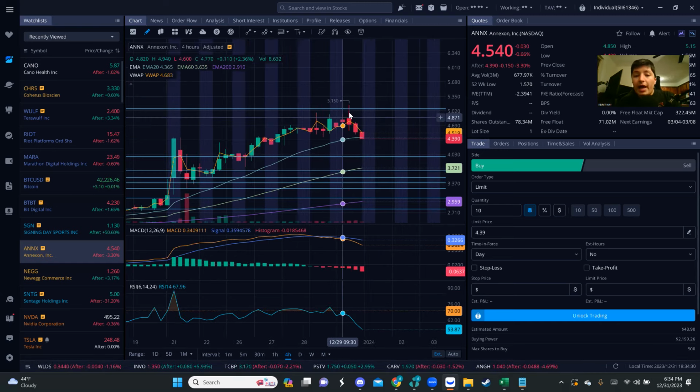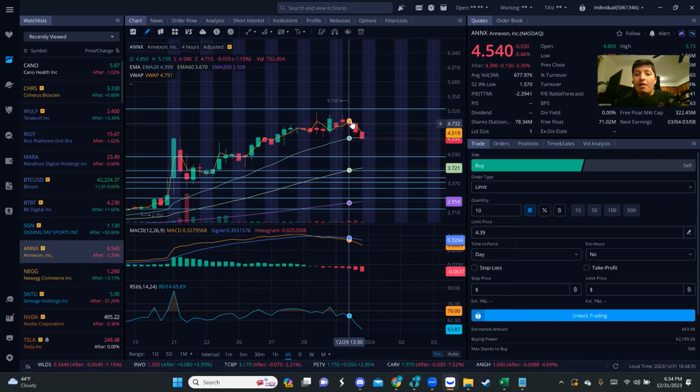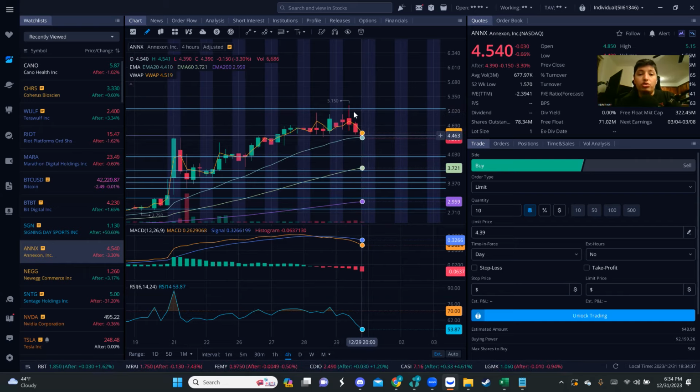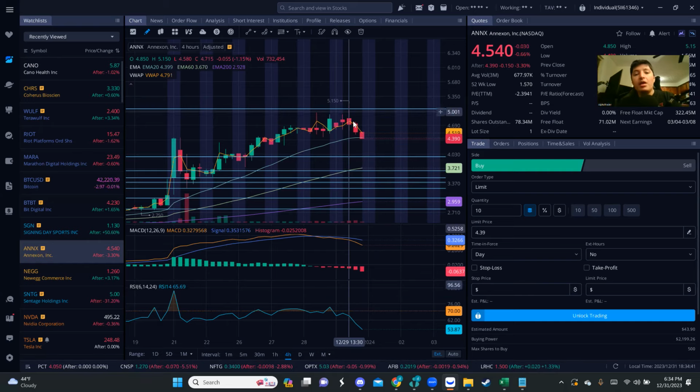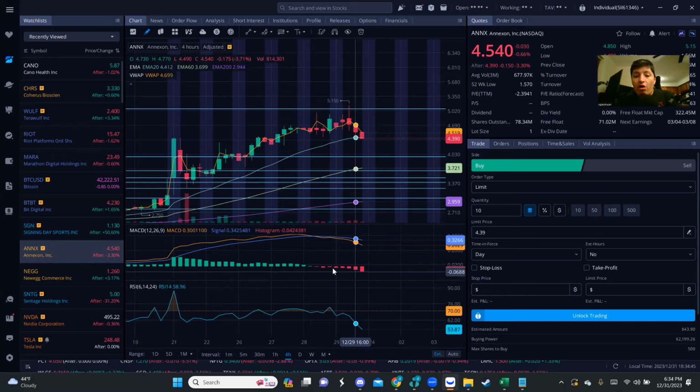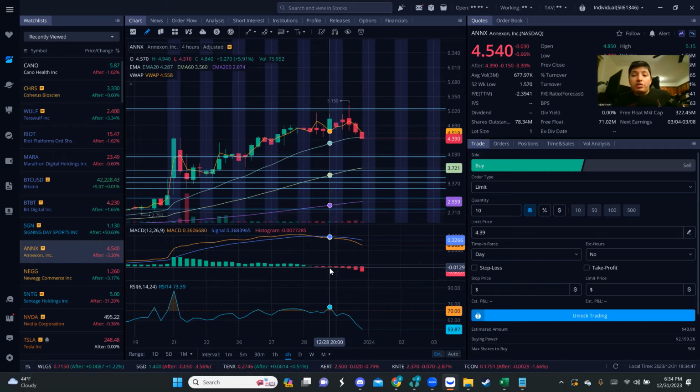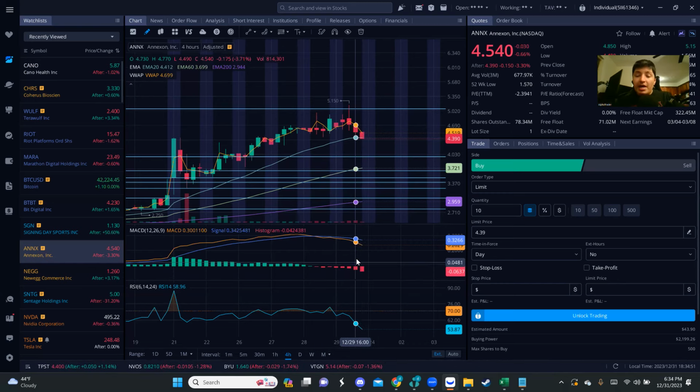You see, if you didn't sell at 415, right at 515, it knocked all the way down to 430. So you would be stuck if you didn't sell at 497, 515, and now you're stuck holding. You can clearly see here that the sellers are in control right now because the bottom bars are red now and they're increasing in size, telling you that the sellers are heavy and now in control of the stock.